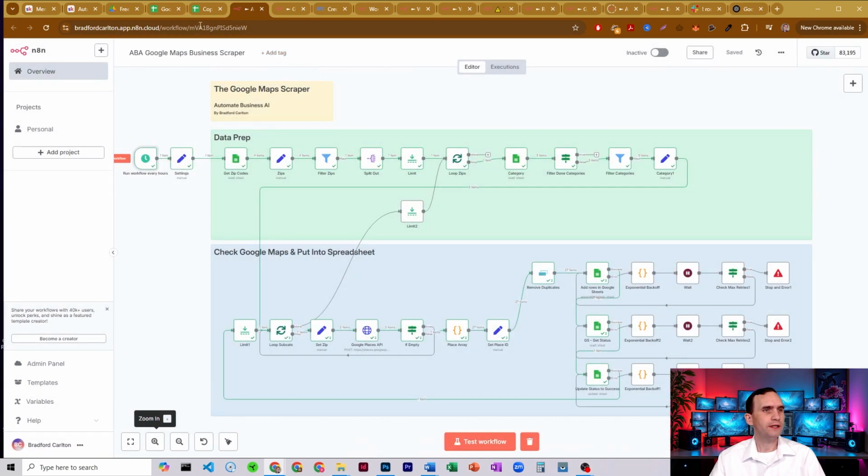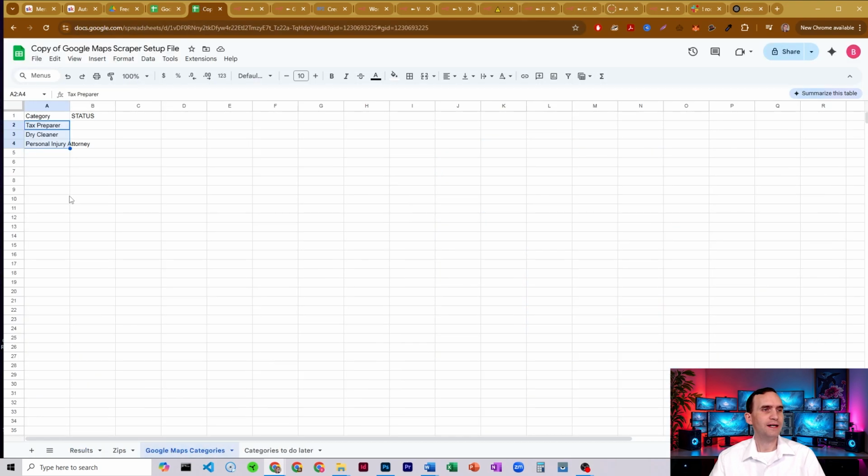The reason for it is because if we come in here, I can set all kinds of different business categories. I can set all kinds of different zip codes. It doesn't just have to be your local ones. And what happens is it's going to run through them all 3 at a time. And I have that 15-minute trigger there because if you're running through the Google Maps, Google Places API too quickly, you're most likely going to get hit by a rate limit. And so I figured every 15 minutes, it's going to run through 3 zip codes really quick. That's definitely enough time for it to be able to process and not worry about any rate limits.